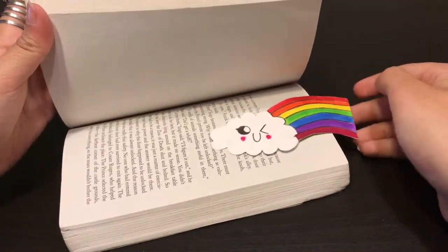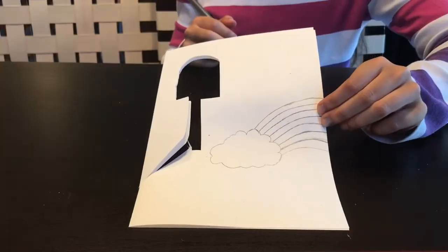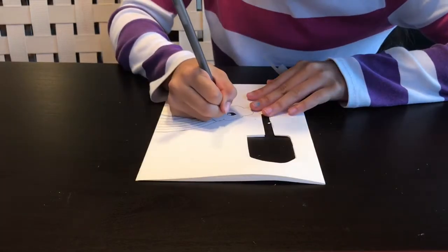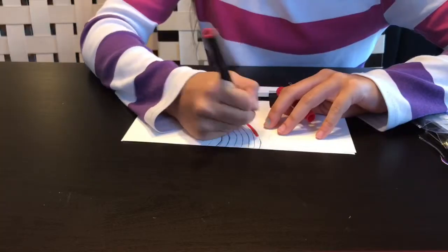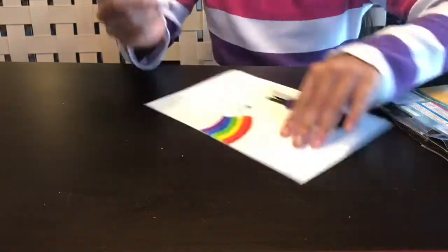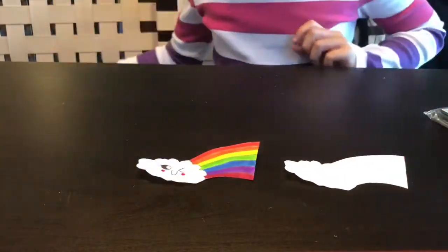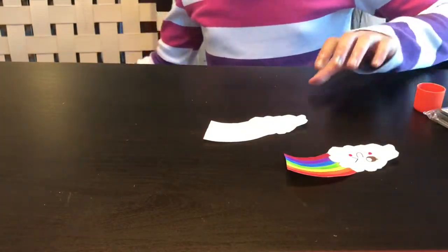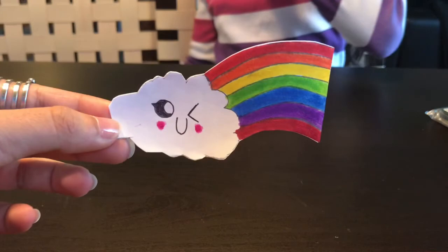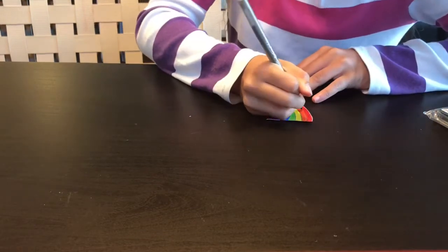The next one we're making is the rainbow and cloud. Just like we did for the popsicle, we drew out the shape of the bookmark and then marked where we were going to color the rainbow. We went in with our black pen and gave the cloud a cute face. Then we used our markers to color the rainbow. Using the scissors, we cut out the cloud and then attached the 2 pieces using the glue. We went in with our pen and outlined the bookmark to make it more neat.